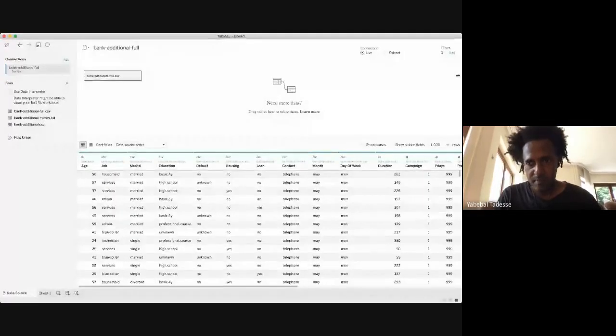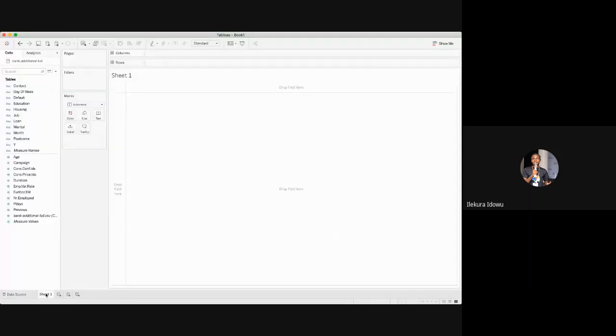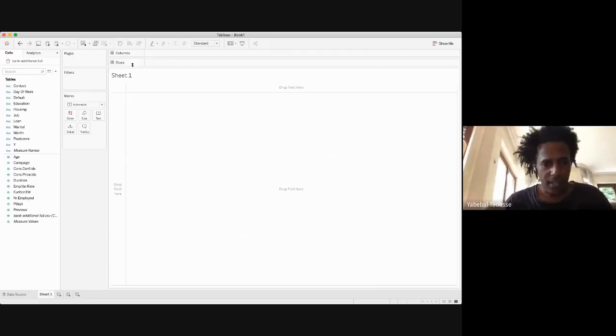Should I try? Yeah. Okay, from my little knowledge, if you open the data, first of all you need to know the different attributes, whether categorical or numerical, and also how to change them, because sometimes Tableau can load the data as categorical when it is numerical, and sometimes it might load it as a date type when it's not a date. But one thing I find challenging, which I'm still trying to overcome, is how to do calculations in Tableau. Okay, can anyone try to tell us how to do calculations?